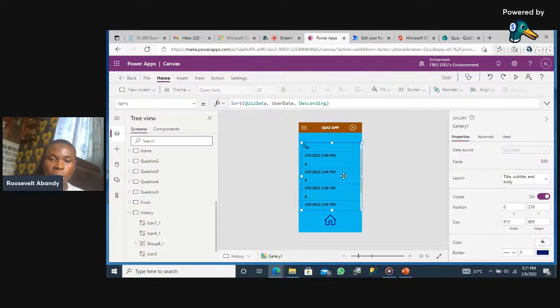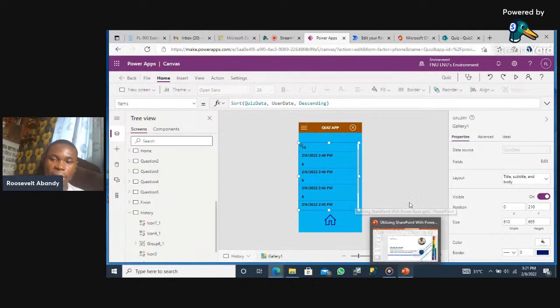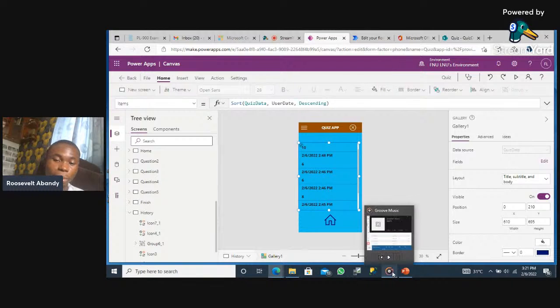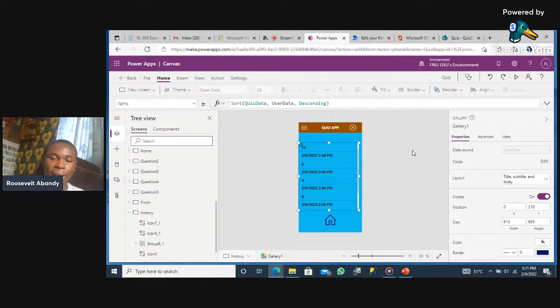This is one of the ways we can use a Power Apps connector, the SharePoint connector. It optimizes our app instead of sourcing data from SQL or importing from an external source. We can employ Microsoft SharePoint to connect our data.